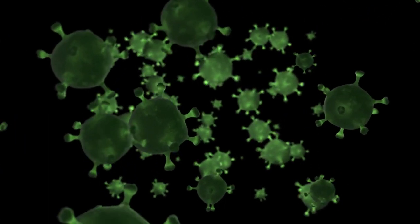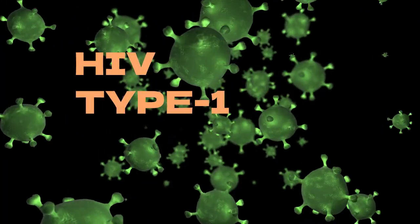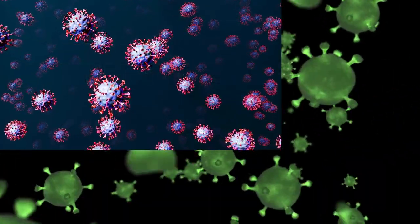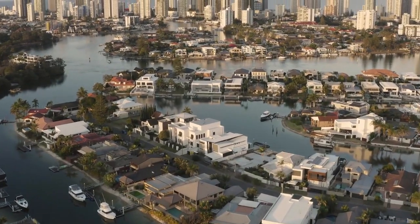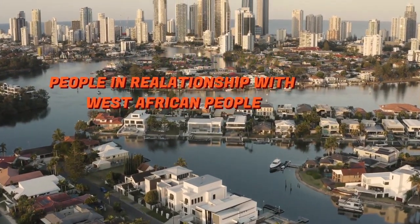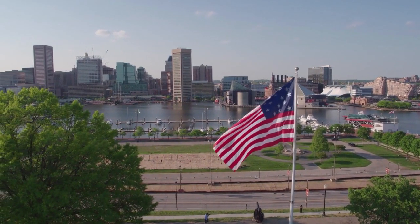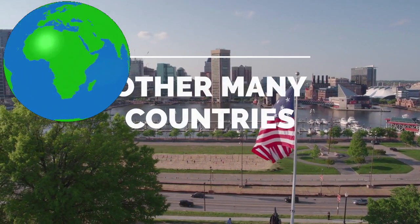You guys already know that we have 2 types of HIV, that is HIV type 1 and HIV type 2. HIV 1 is common worldwide, while HIV 2 is common in West Africa and in people who are in a sexual relationship with West African people. Some strains of HIV 2 have also been detected in the USA, Portugal, India, and other Asian and European countries.